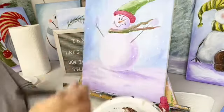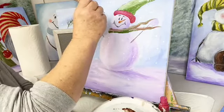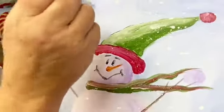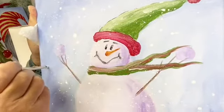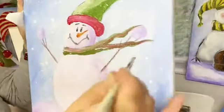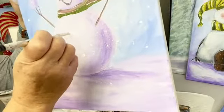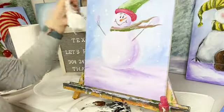Make them all random. I was coming up with a painting for kids, and it couldn't be a very long painting. And if you want to make some of those even bigger, you can take the round end of your brush, and if you're touching and it's not making a very big dot, you can go in a little circle and make them a little bit bigger. Like that. Okay, so there is how you do the dots of the snow.